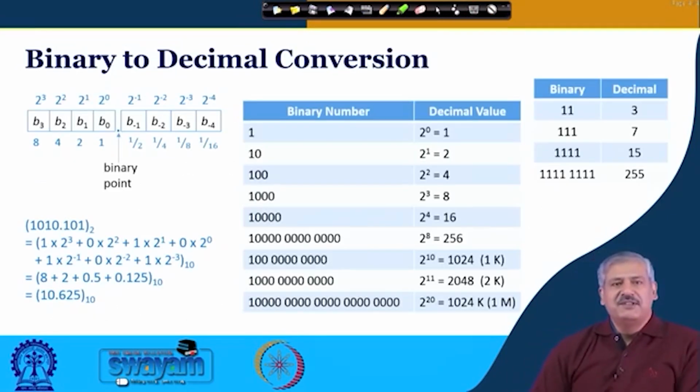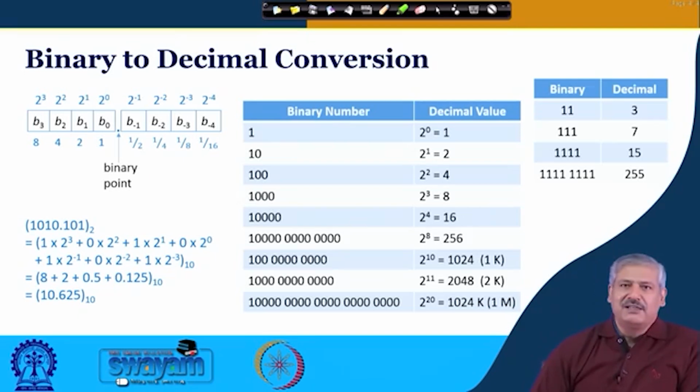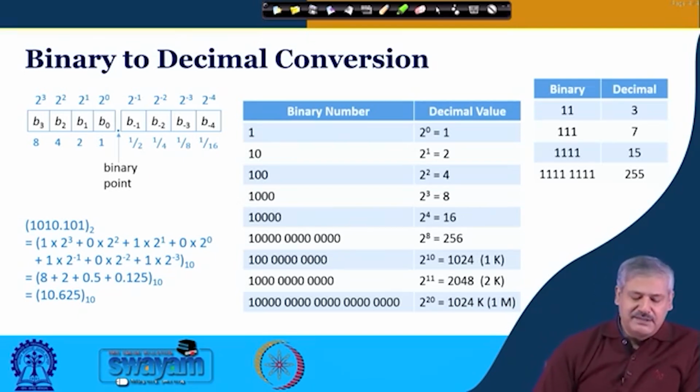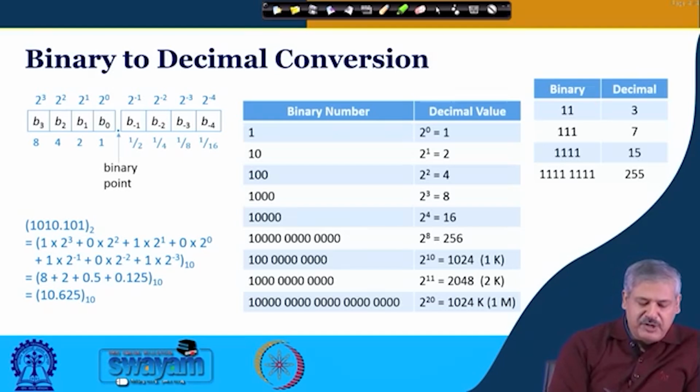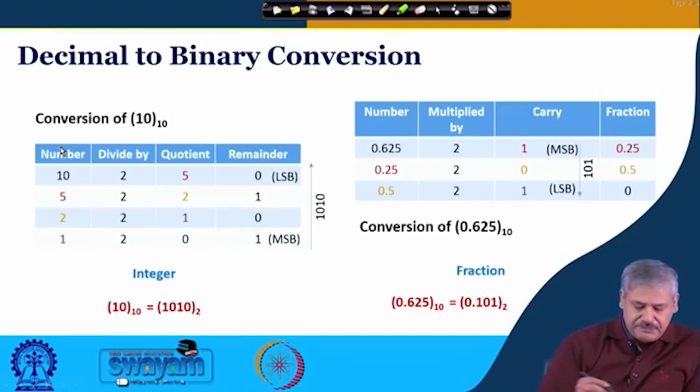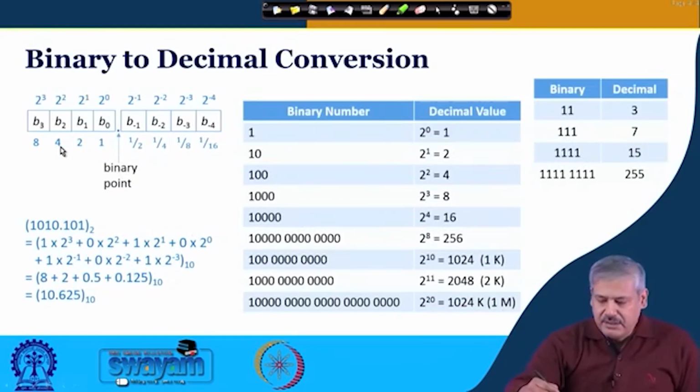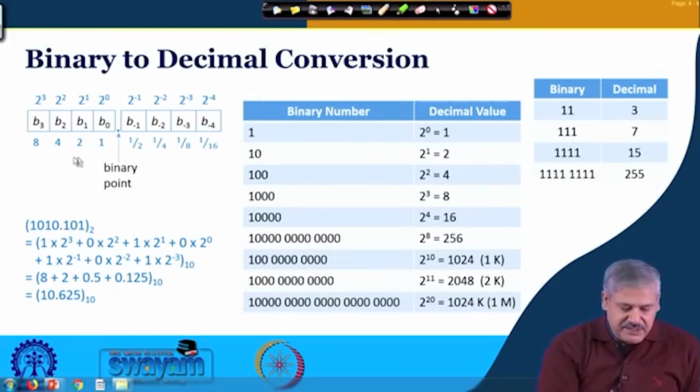So, we are more interested in the binary representation. Most of our work will be using the binary system, so we elaborate it a little bit more. Here is a binary number, with only 4 digits before the binary point and 4 digits after it shown, and the corresponding weights you can see, which are written in these places.